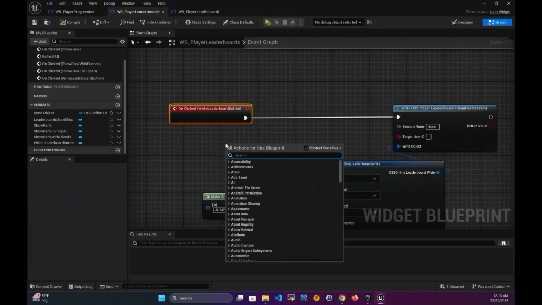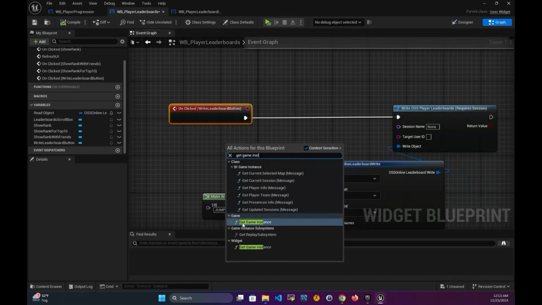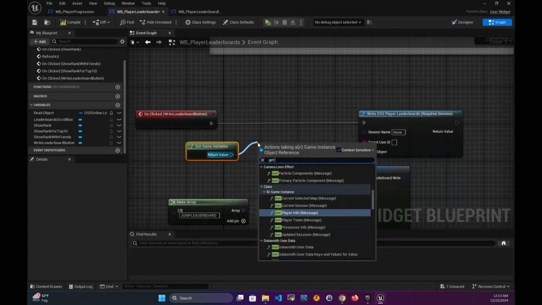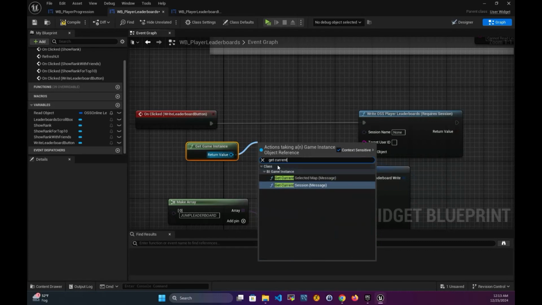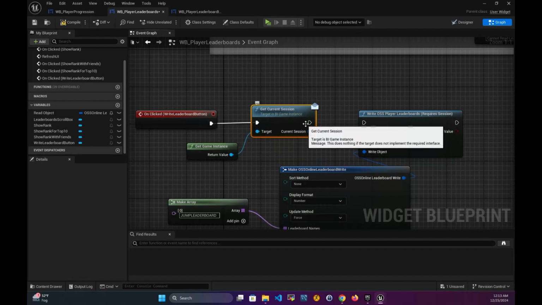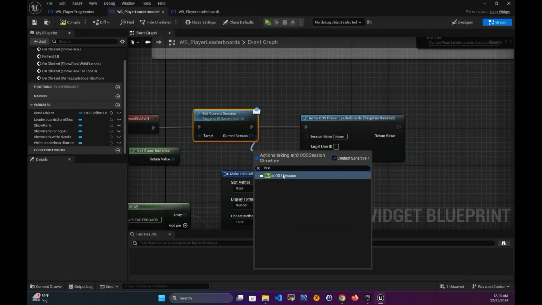From the game instance, get the current session. Connect current session name.